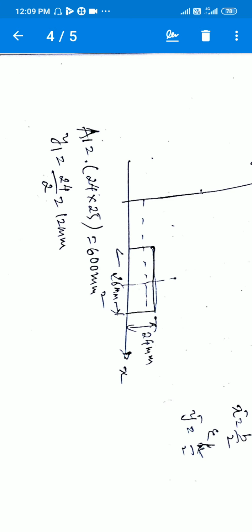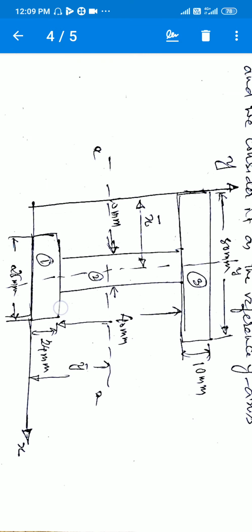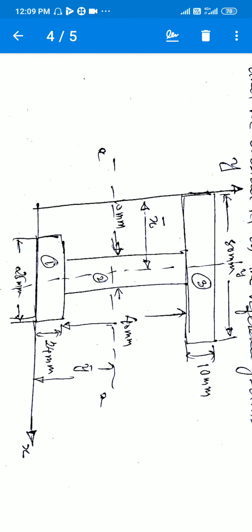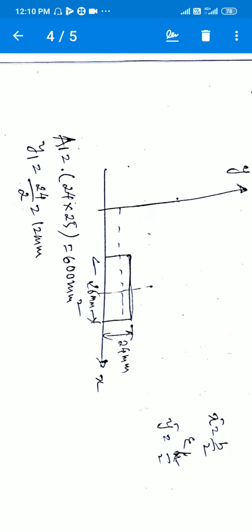We are not calculating x bar here, because x bar we will get directly; at the end I will tell you how. When you see the diagram and take the y axis, the largest element is 80 mm. If you take 80 divided by 2, we get 40 mm. So x bar we can get directly as 40 mm. Now we need to calculate only y bar, because the y distance we are not able to get directly. So element 1 is finished.